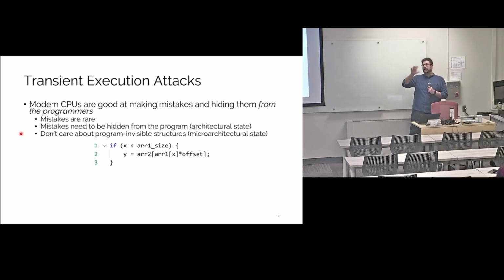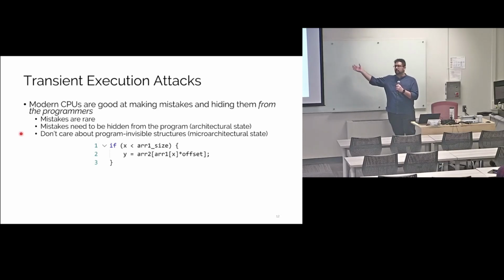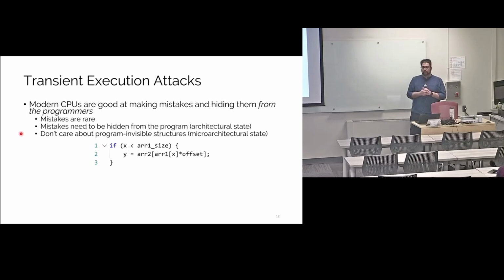Because we have created these very nice layers of abstraction between the hardware and the software, and we give people the ISA to communicate through. So all we care about is making sure that the data that is communicated through that abstraction is good. Whatever happens under that, we don't care. But now, as we've been seeing with microarchitectural side channels and all of these transient execution attacks, we actually care a lot because all of these changes we can observe with very fine granularity.